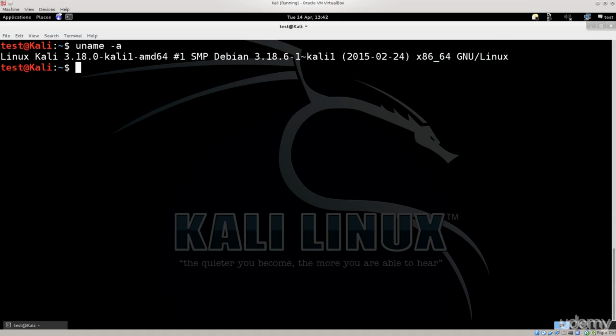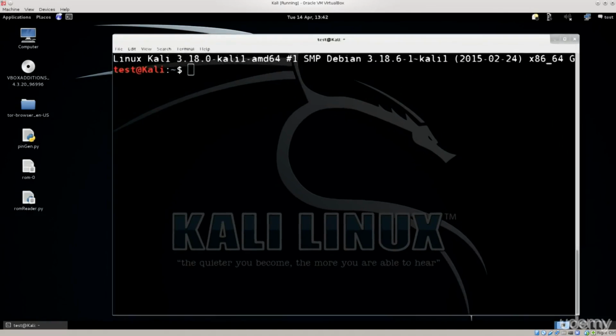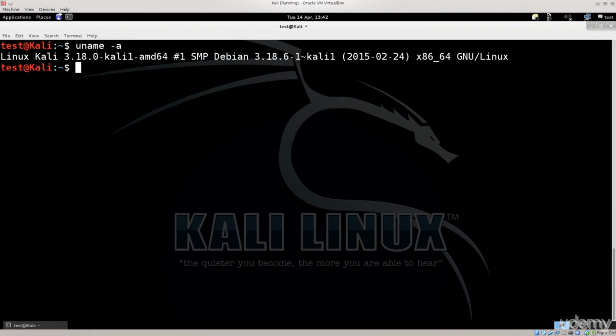Rather, instead, I will show you a method where you can obtain root access without that by just rebooting the system and changing a few things there, and then afterwards we will use the method with the CD to acquire the hash as well. And then I will show you how to crack that hash with John the Ripper. Anyway, without further ado, let's just go ahead and reboot the system. So I'm just logged in as test here. Let's just type in reboot.